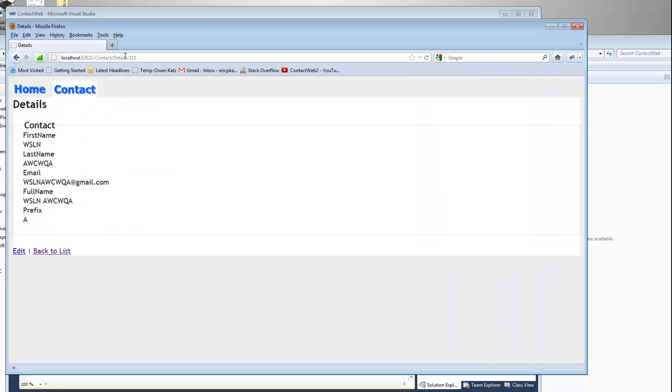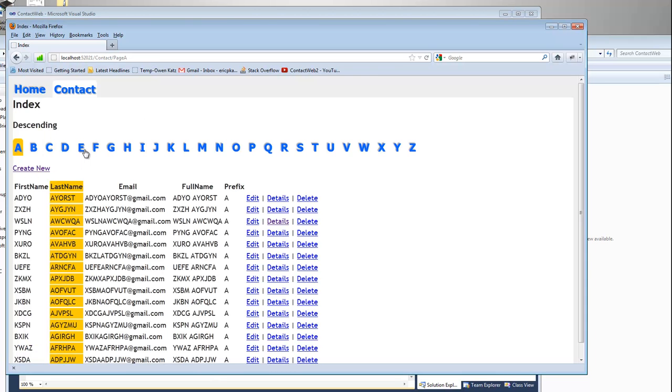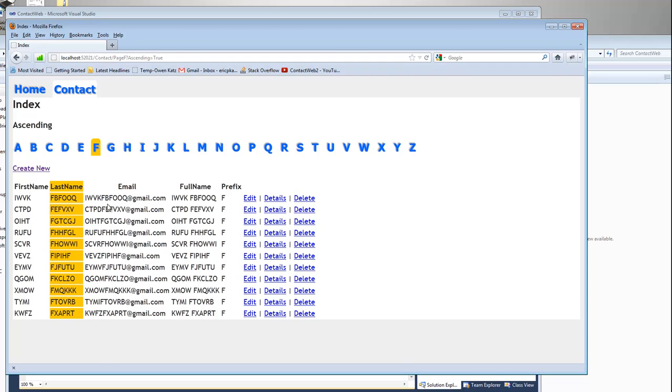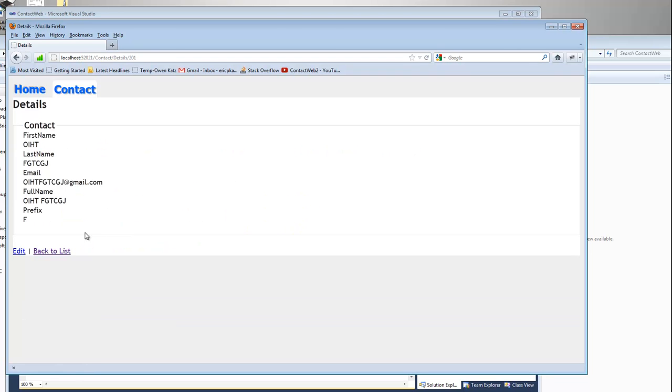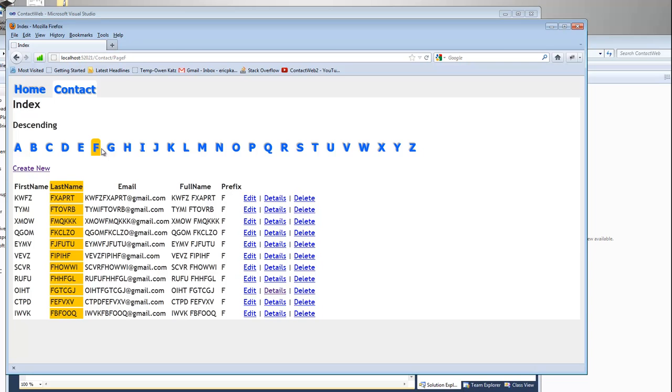I can go up here and just reload this page, and this should take me back to A. That doesn't prove much because A is the default, but if I was to go to details here, right, it would take me back from where I came. So let's do a few other things here.